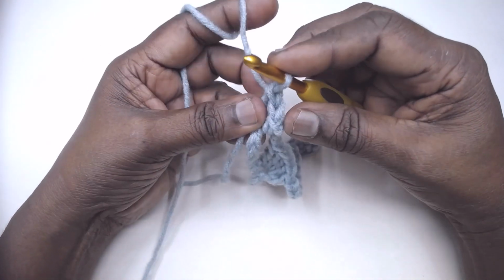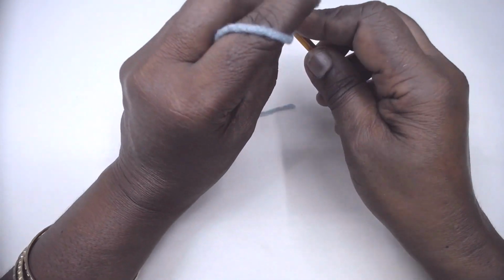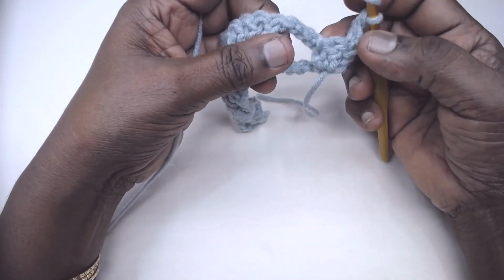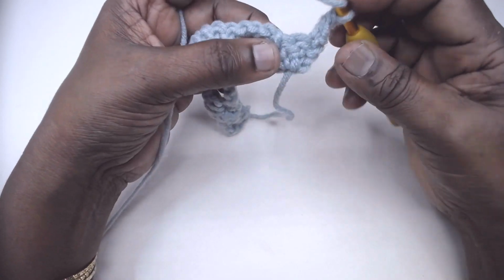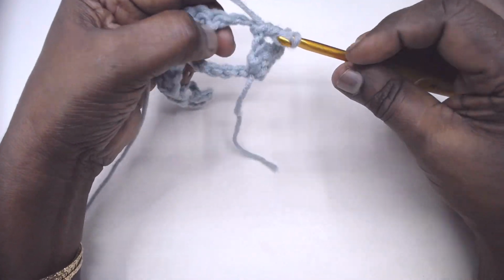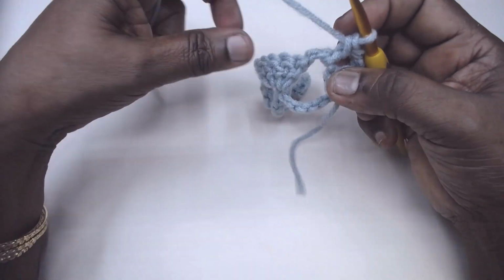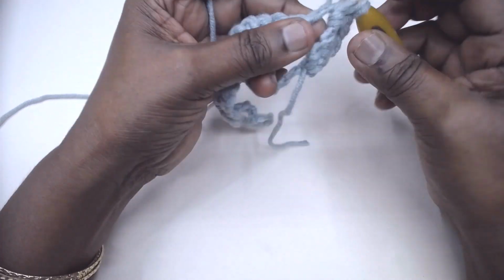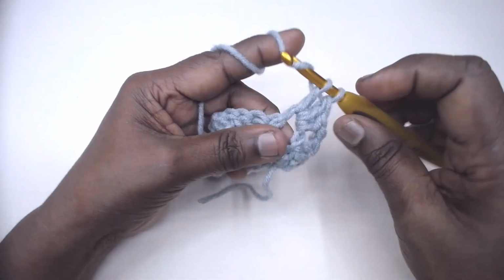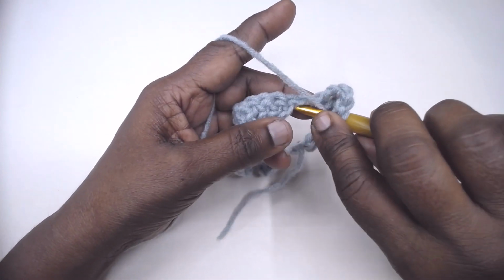Now for row 2, either chain 2, which counts as DC and turn, or make a DC on top of the very first DC. Skip the next 2 DCs. Of course, you are not working any more stitches in the very first DCs. Here under chain 3, place 3 double crochets. Chain 3 and 3 double crochets.